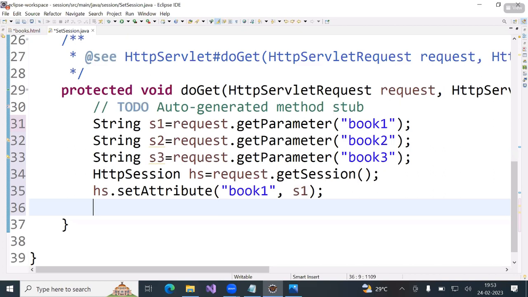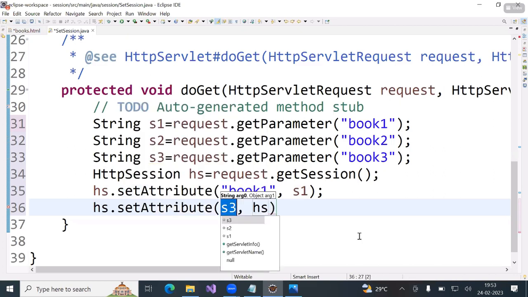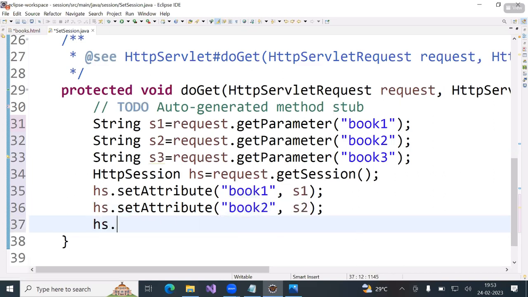Same style, HS dot setAttribute. Second book, here S2. HS dot setAttribute. Book3. Here S3. There with the cookie, what we did is we used the cookie constructor.